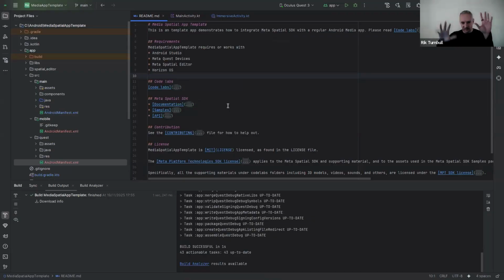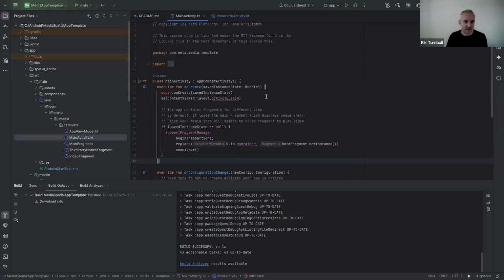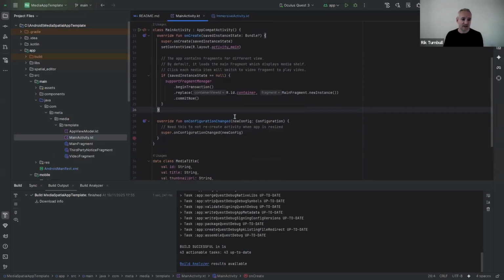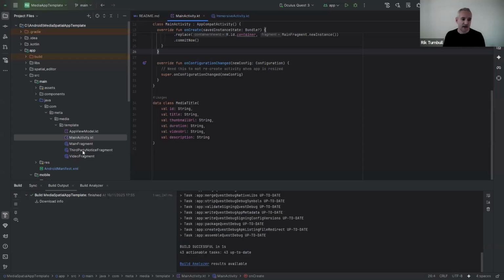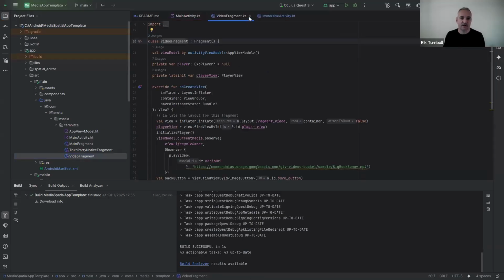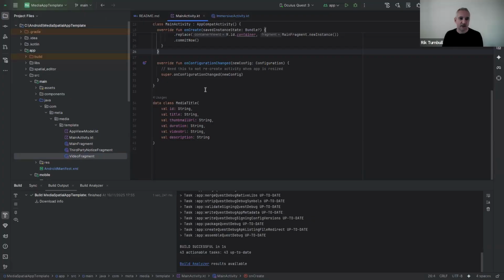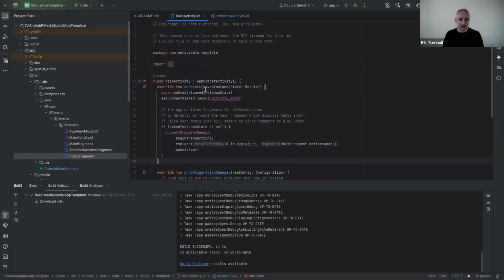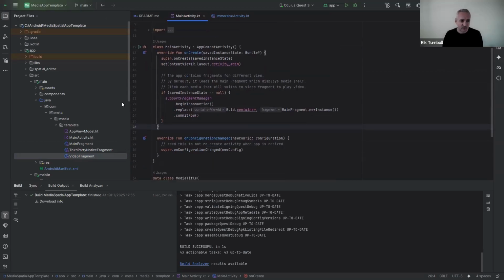So this is the media app sample with the list of movies that you can play in both modes. I was saying before, you can work in the same project and build an app that targets mobile and one that targets the Quest device. Inside the source tree, there's an activity, which is the main component of the Android application. This is the part that builds the lists and plays the video. These are shared components using standard Android APIs.